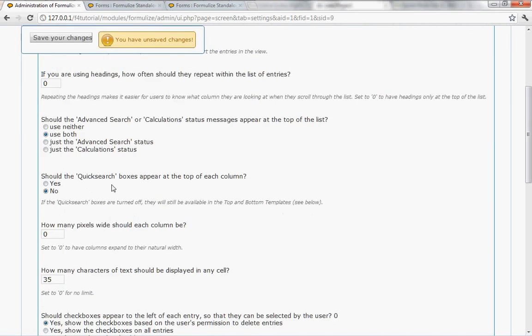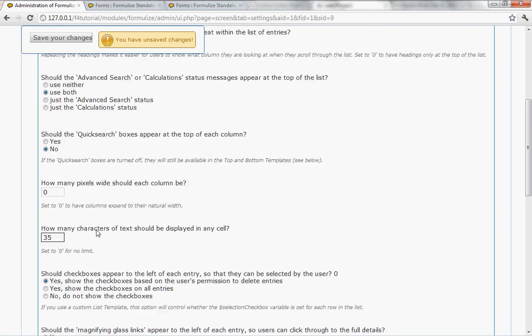So maybe turning the search boxes off is more appropriate in this case. You can control how wide the columns are going to be, how many characters of text should be in each cell. If you have multi-line text boxes where people are typing in lots of things, maybe you want to change that to 0 for no limit, or to a very large number so that you can see more of the text.